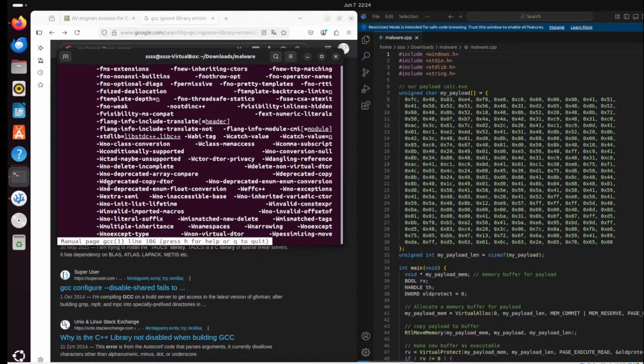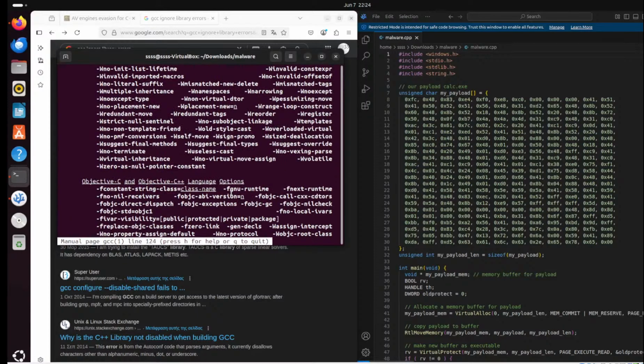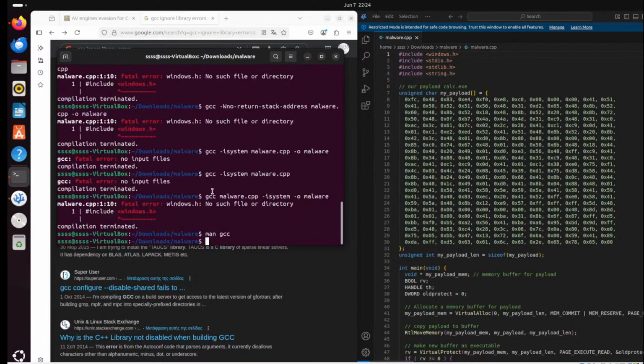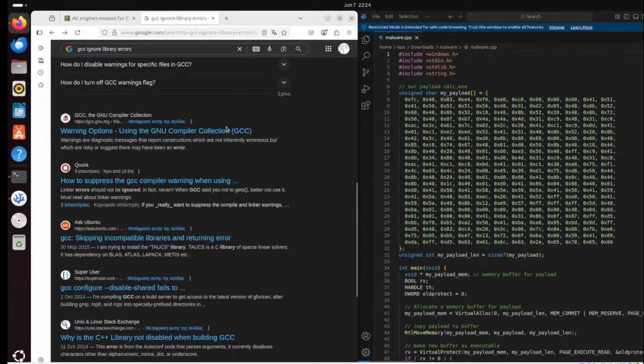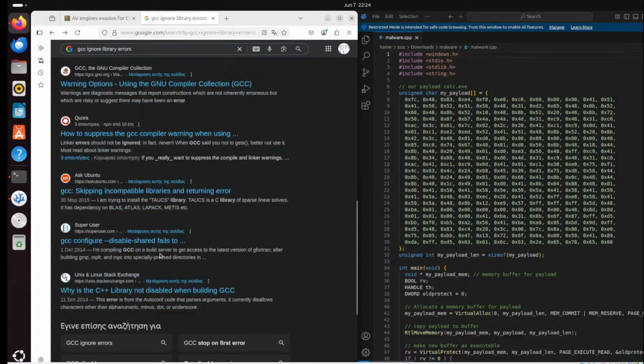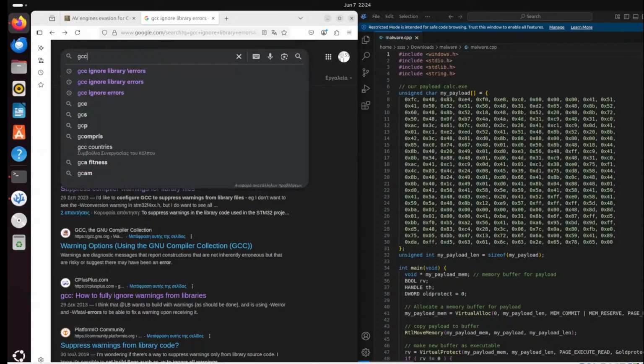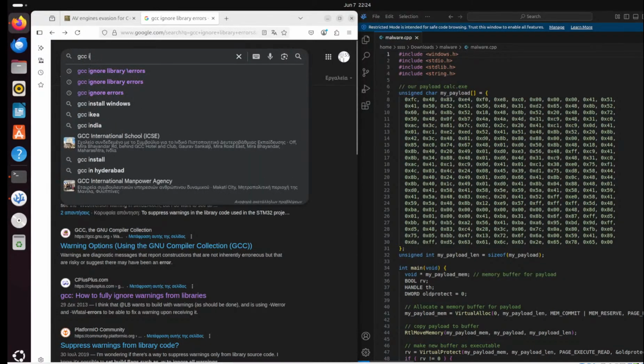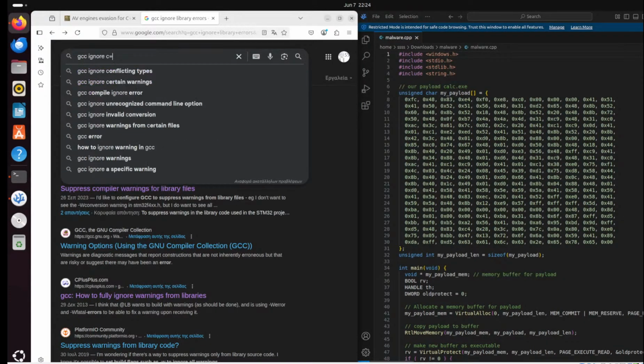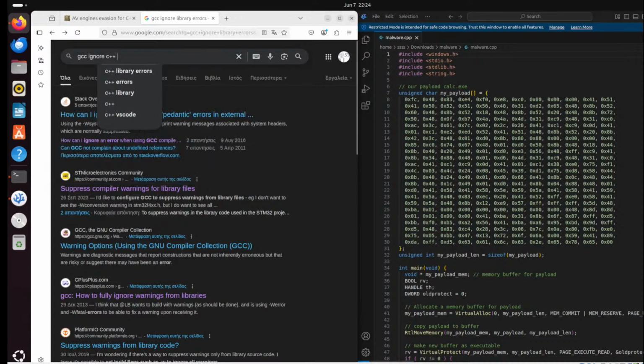Either way, I don't know. Linux base. Okay, these are the C++ libraries.